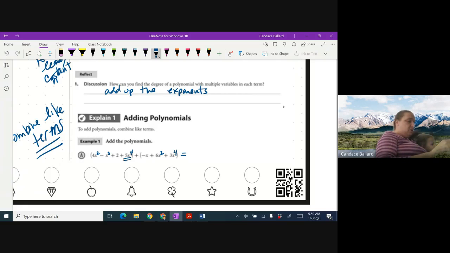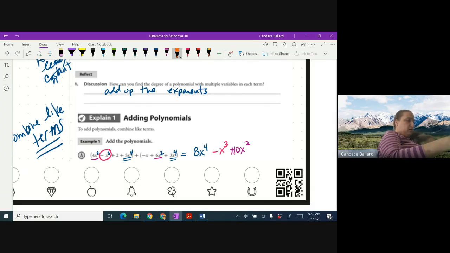So watch what I'm doing. I'm double underlining, identifying which one goes with which one. So 5x to the 4th plus 3x to the 4th would be 8x to the 4th. Now I'm going to look at my cubes. I only see one cube, so that's minus x cubed. Now I'm going to use a different color, but you could use a different mark. Notice I used a circle. I'm just going to do one underline this time. There's my squareds. So 4x squared plus 6x squared is 10x squared.